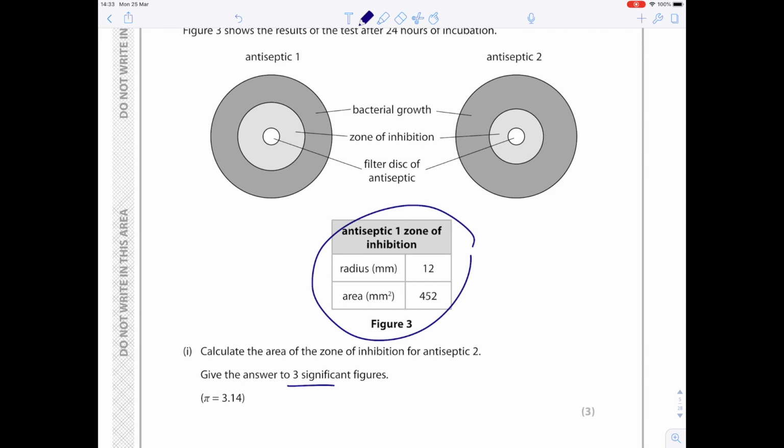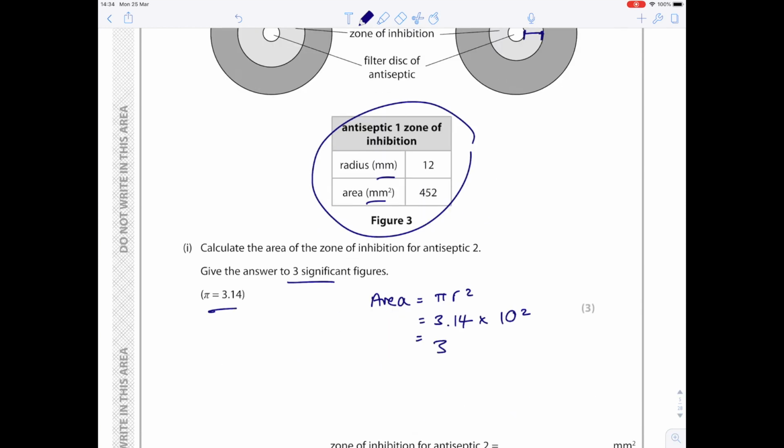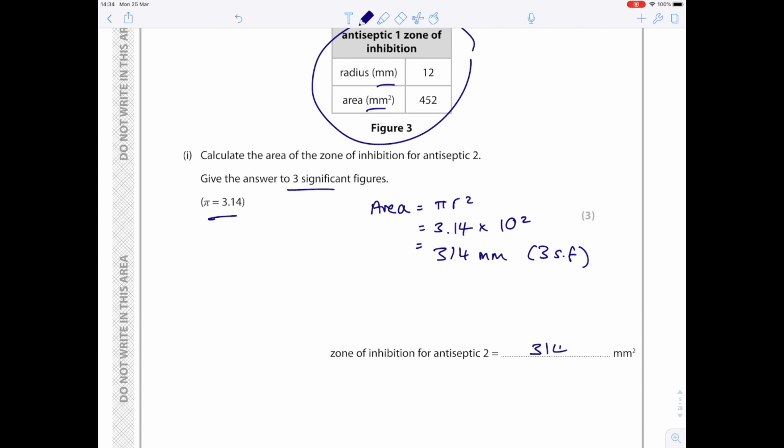So what you want to do first of all is measure the radius of the circle. So measure from here to here, and then the equation for calculating area is pi r squared. We've been given pi, you'll have a calculator, but let's just put pi as 3.14, they've told us that there, times r squared, which is in millimetres, be careful, it needs to be in millimetres, so that's 10 squared. And then when you pop that into your calculator, you get a value which is 314 millimetres squared to 3 sig fig. And it's crucial you give it in 3 sig fig to avoid losing a mark.